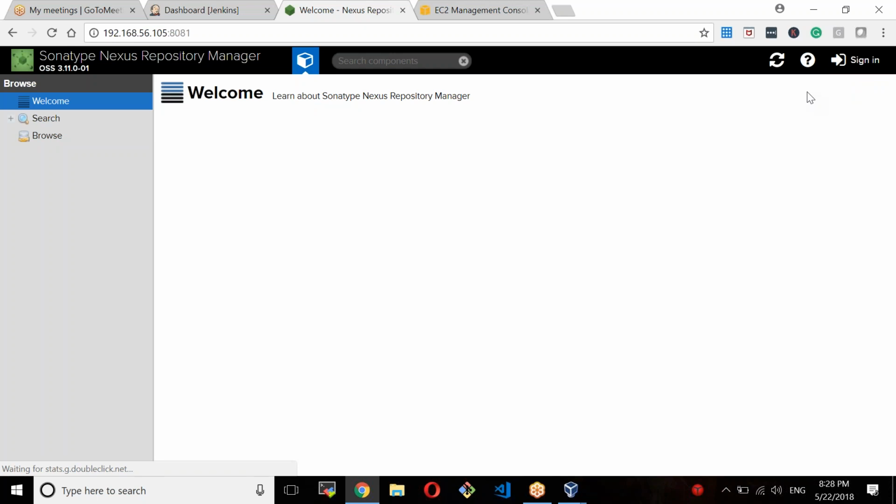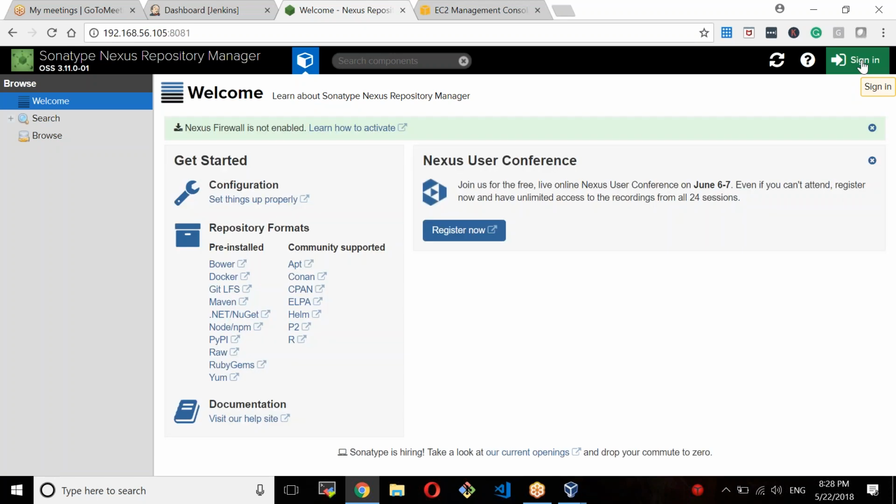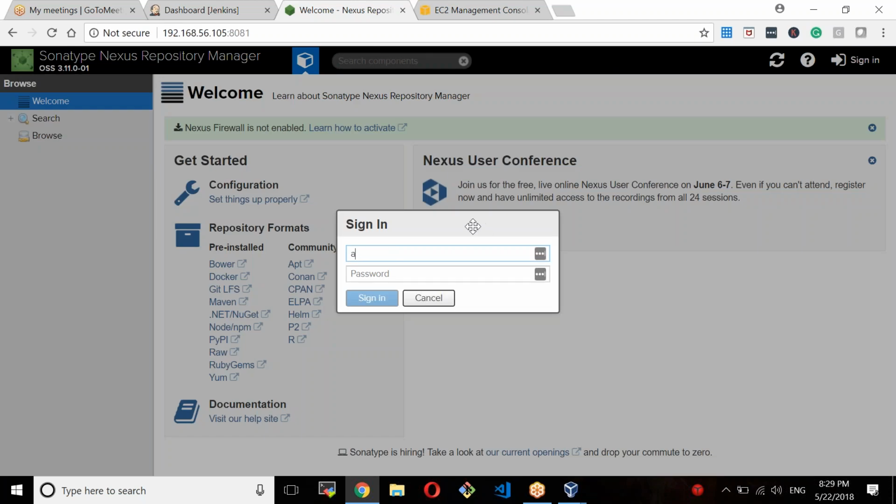Default port is 8081. Okay. Click on sign in. Admin.